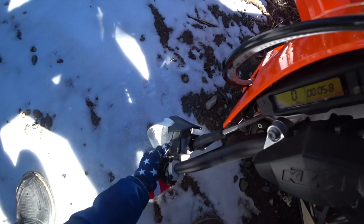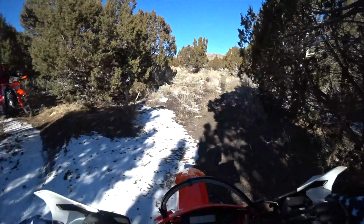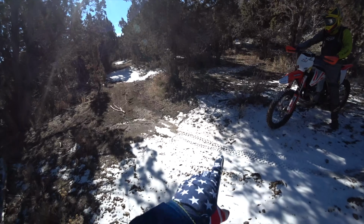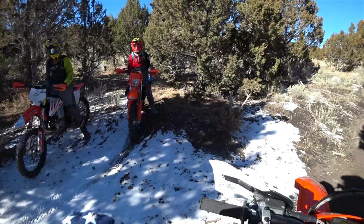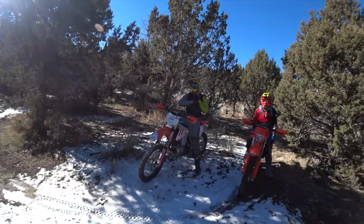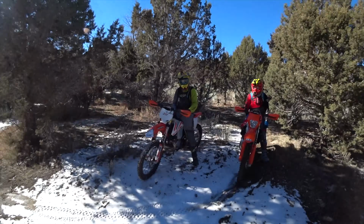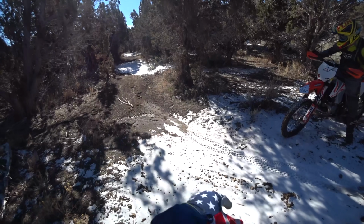That is frozen! Dude, the ground is so frozen right here. I went to do a little... You didn't even dig in. Yeah, I went to do, I don't even know what you call them, not the pivot turn, the flip around. As soon as I let go of the clutch, the bike went whoop right out from under me, and I dumped it straight on the ground. Rubber on ice, man. Yeah, because it is. You can see you're not digging in at all.